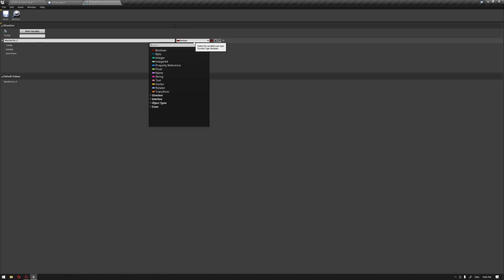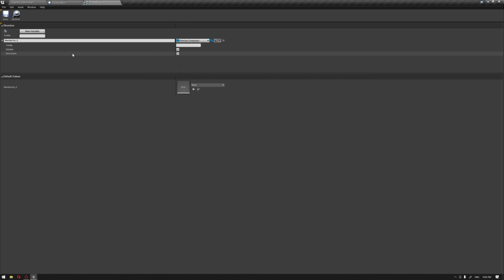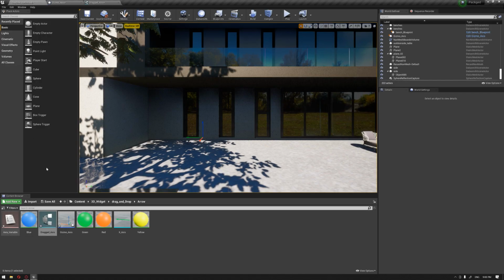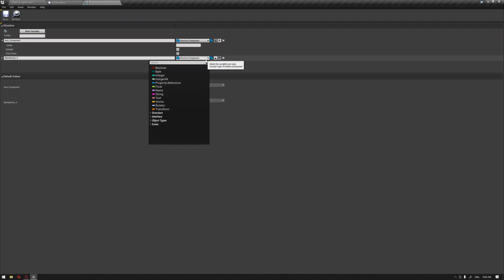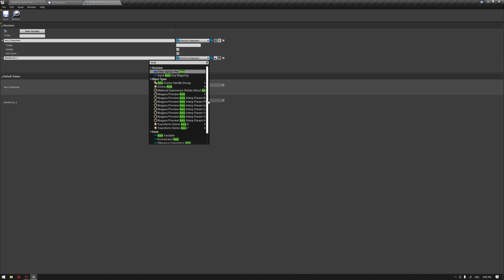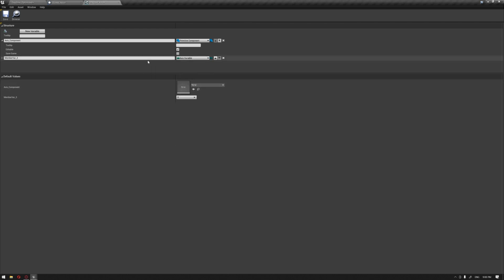So this is gonna be a primitive component, and we're gonna call this, for example, the axis component, and the other variable will be the one that we have just created, which is the axis variable, and it's gonna be visible inside our enumeration variable.